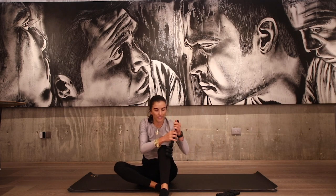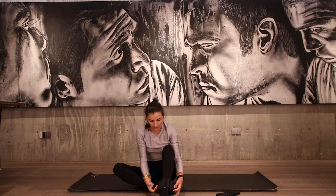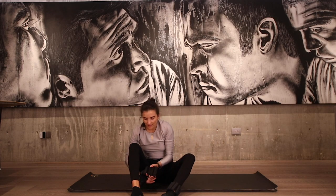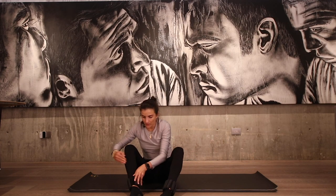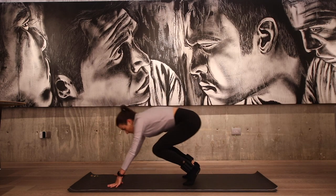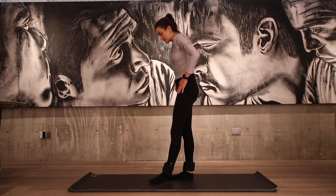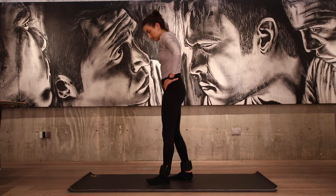Again, feel free to add those ankle weights on if you want to add a little extra kick for some glute work. We're going to start with some reverse lunges to knee ups. So I want you to stand. Start with your right leg swinging. So left leg is going to be nice and steady.